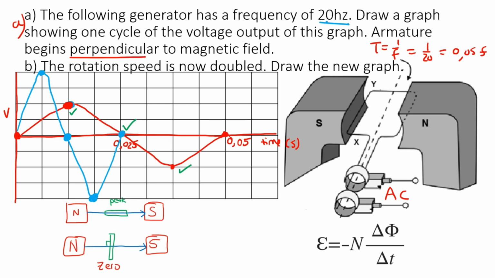So what we've done is we've doubled all of the voltages. Instead of it going up to this level and down to that level, it doubled. So it went all the way up to there and all the way down to there. And then the time halved. So instead of it taking all the way up to here to make one cycle, now it took exactly half the time.